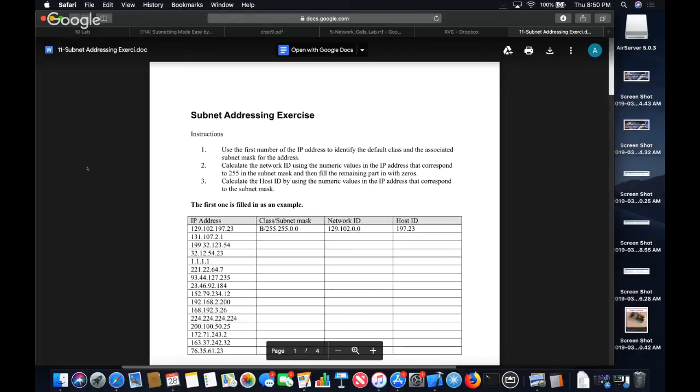So, bullet point number 2. The network ID cannot begin with a 127. That's reserved for a local loopback. Remember, 127.0.0.1. Third bullet point. All bits within the network ID cannot be set to 1. All ones in the network ID are reserved for the IP address.